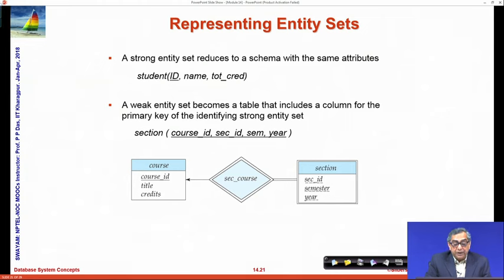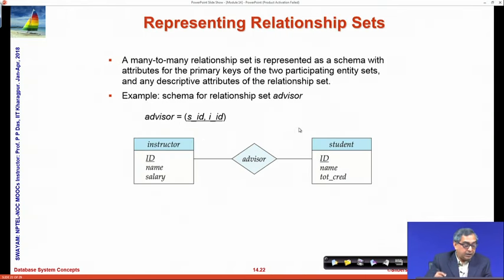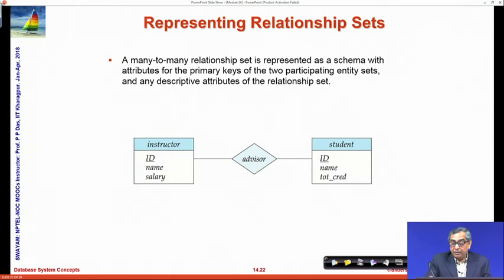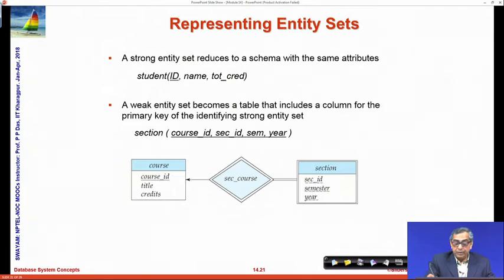The other case is the weak entity set section, which had the 3 discriminators and, through the sec course relationship, was identified from the strong entity set course. It borrows the primary key of the course to be defined in terms of this relational schema.